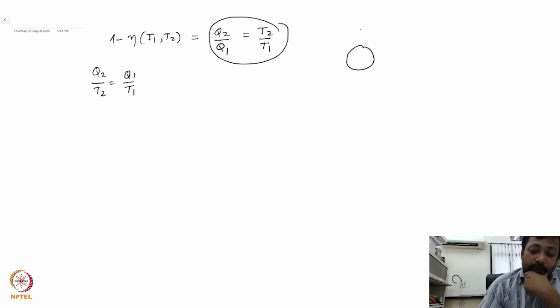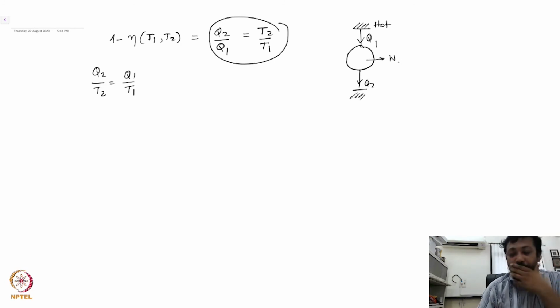Now, when you look at the Carnot engine, which operates by taking an amount of heat Q1 from the hot reservoir, dumps an amount of heat Q2 to the cold reservoir, does a work W12. The machine has now operated in a cycle so that this has come back to its initial state.